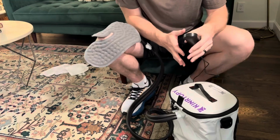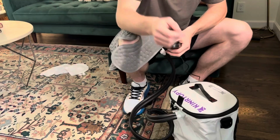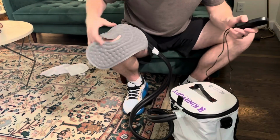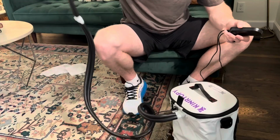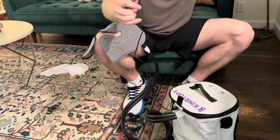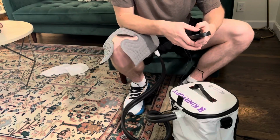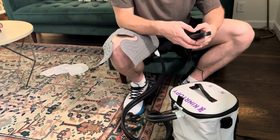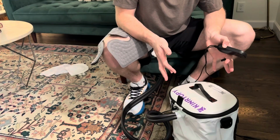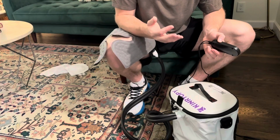However, if it's something that you're going to keep in the same spot, if it's not something that you're going to move around a whole lot, if you need to sit further away from an outlet or something, you have an extra, probably, I don't know what that is, but I would say up to like 10 to 15 feet just because of these cords. So while it might be a lot to keep up with, it's also something that can make it a lot more accessible if your outlets are a little bit more spaced out. So I think this product is phenomenal. I'm really excited to use this, let my dad use this, see what he thinks about it.